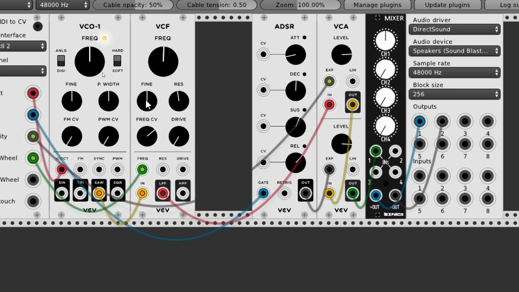This is kind of like a fine tune for the frequency. It doesn't move at a great degree. Now here, curve.